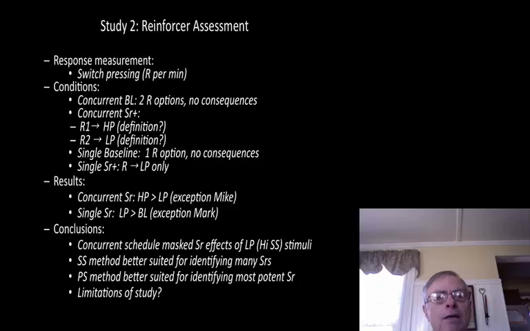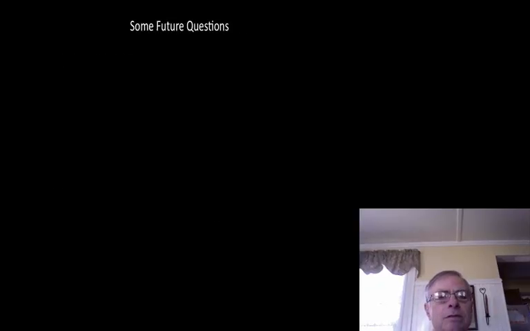Study 2, there's a switch, and we're going to look at responses per minute as a response. And basically what they came out with for conclusions in this study, that the concurrent schedule masked the reinforcer effect of low probability, high single stimulus preference assessment items. The single stimulus method better suited for identifying many reinforcers, but the paired stimulus better suited for identifying more potent reinforcers. Again, paired stimulus.